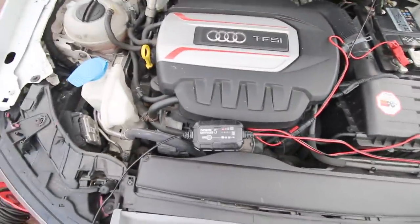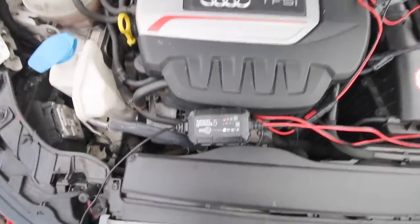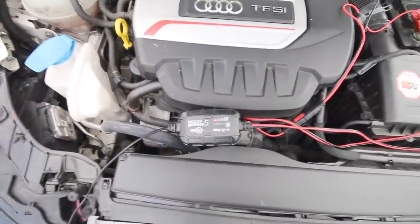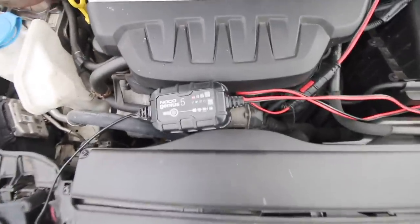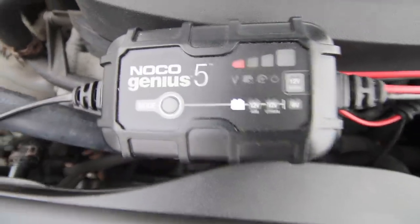Right, so I've got the bonnet up, and if you're wondering why, whenever you do electromechanical brakes on Audis and Volkswagens, you need to ensure that you've got a battery charger on so that you don't run the battery flat because you're winding the pin in. It's a real faff, and this is why I don't like doing these brakes, but it's a necessary evil. So our battery is being charged at the moment.